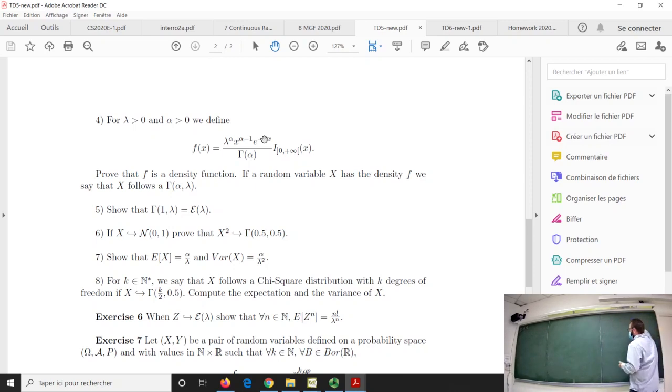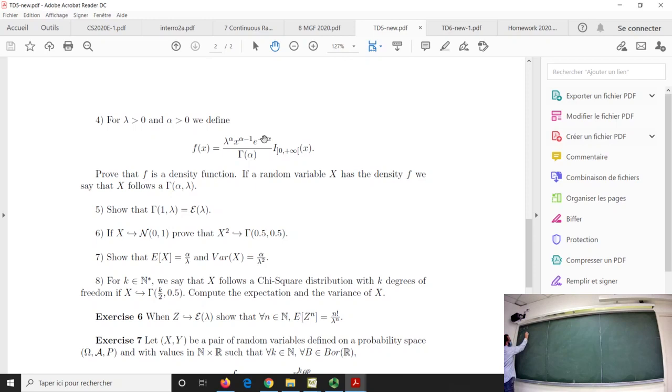So in general, in the course, I have said to you that in the case of continuous random variable, I know that the integral of the density is 1. In order to compute the expectation and the variance, sometimes it's necessary or interesting to do integration by parts. It's what I have done in the case of the exponential, for example. For the Gaussian, it's not what I have done, but maybe I have done it for the variance. But here, typically, it won't be necessary for me to do this because of the following. So, it's the question 7, maybe.